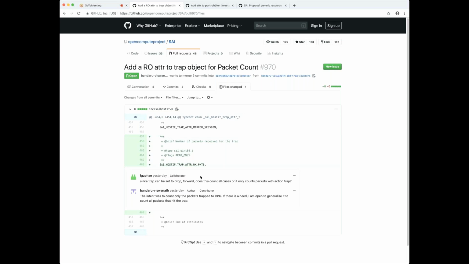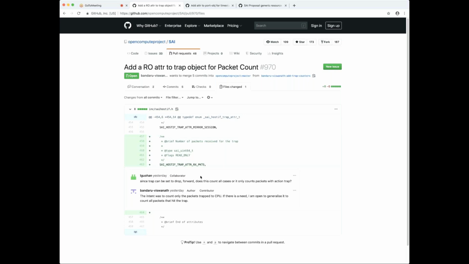So there is one thing I want to bring up. I don't know how this works, but if you are looking only for the packets that are coming to CPU, you actually don't need a counter because the SAI can count it by itself. You could argue either way: you have a counter in the hardware which counts before the packets are punted to CPU, and there is every likelihood that the CPU is congested and some packets are dropped because we have attached a policer. Then you have another counter that is counting the packets that are actually received by the CPU. Which one is the thing that we would want more?